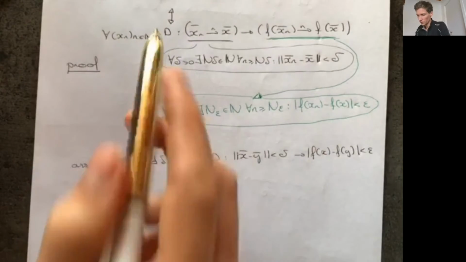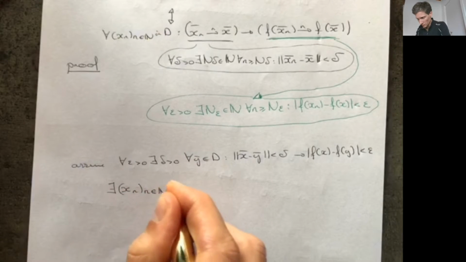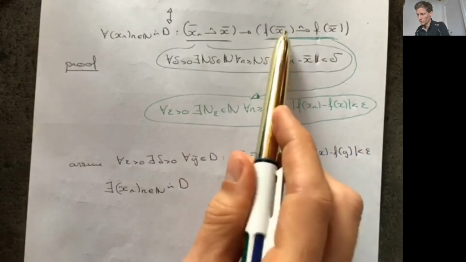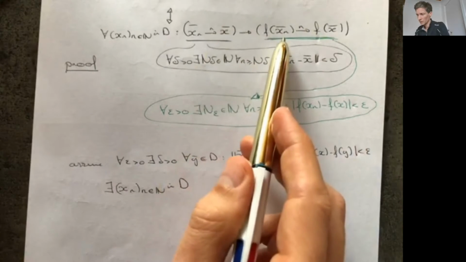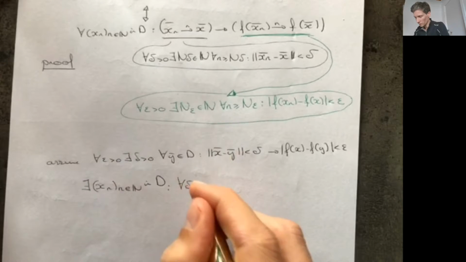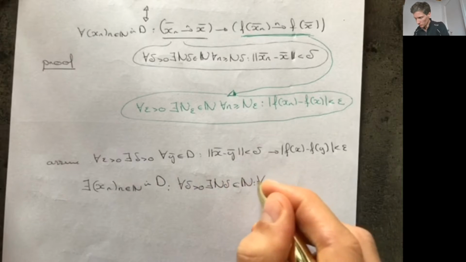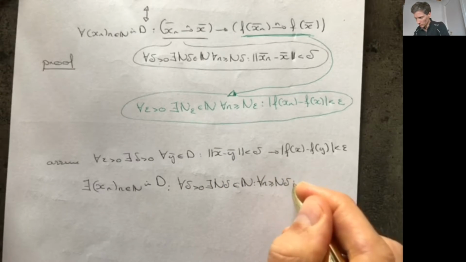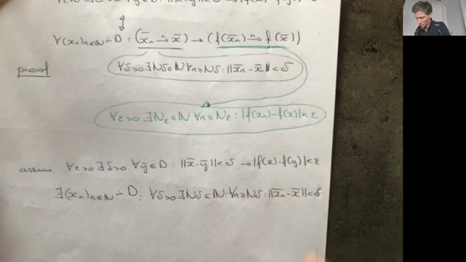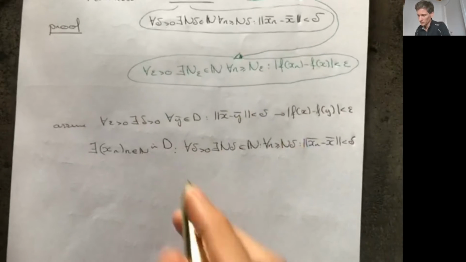So we assume that there exists a sequence xn such that this is false. This is an implication, p implies q. If we negate this, then we have p and not q. So what's p? P means that for all delta bigger than 0, there exists an n_delta in the natural numbers, such that for all n greater or equal to this n_delta, |xn minus x| is smaller than delta. And not q, so we have to negate this here.